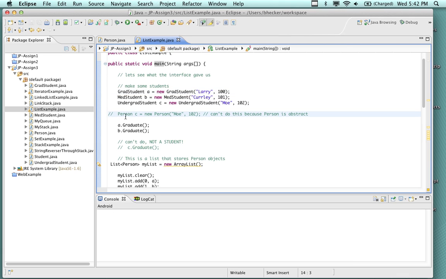I put this in here to show you: if I go person C, I have A, B, C here, and I call C, I'm going to get a message here that says rename, duplicate. Okay, let's get rid of this. Right now I'm going to get something that says you can't make an instance of this. Can't instantiate the type person. And why not? Well, because person's an abstract class.